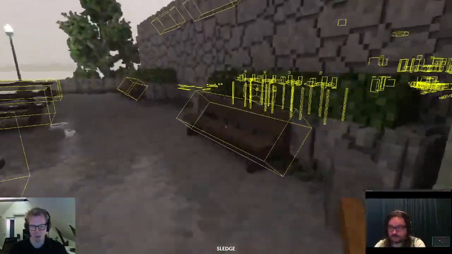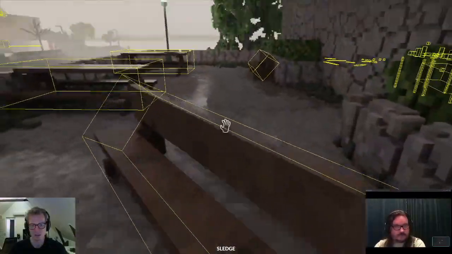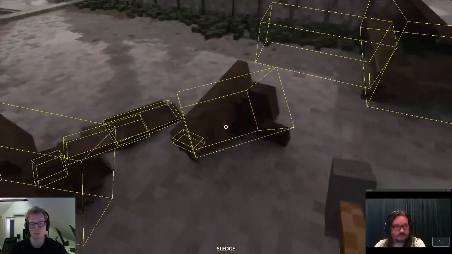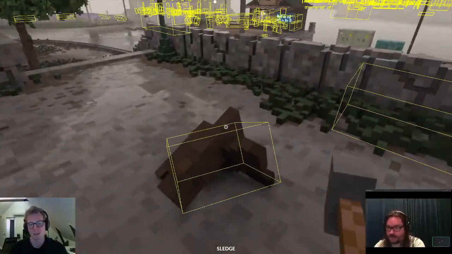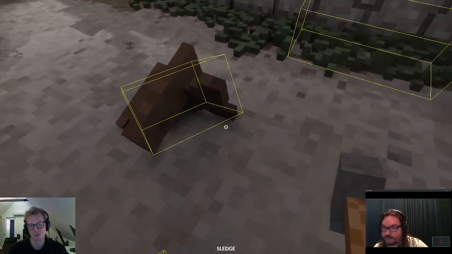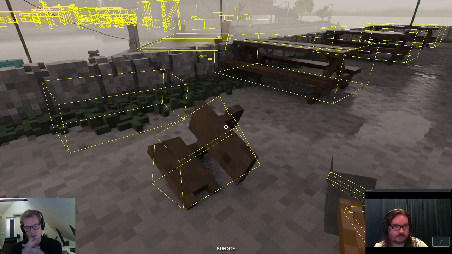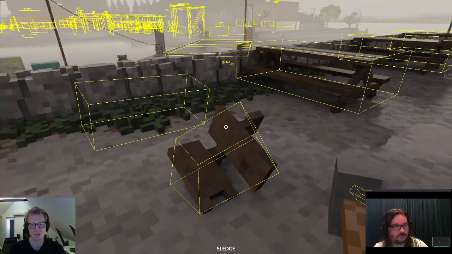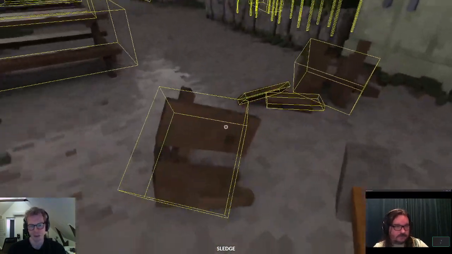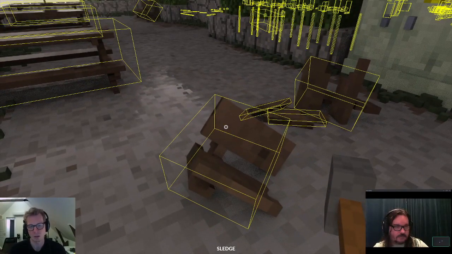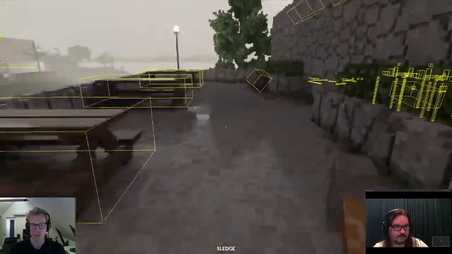Anything that is a yellow box now is a dynamic body that you can move around. And you can see when I break something, the orientation of this box is related to the inertia tensor. The inertia tensor is how resistant the object is to rotate in certain directions. And I visualize that with this box, and that is of course recomputed every time you smash something.